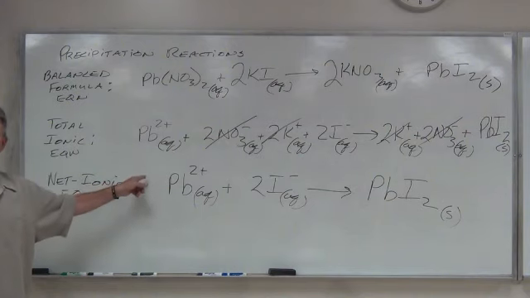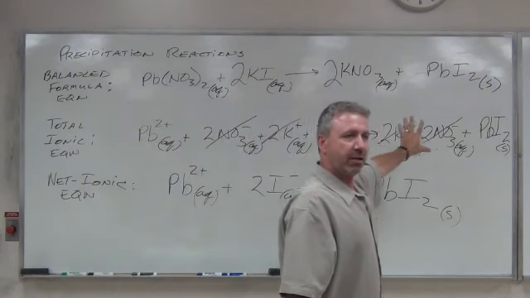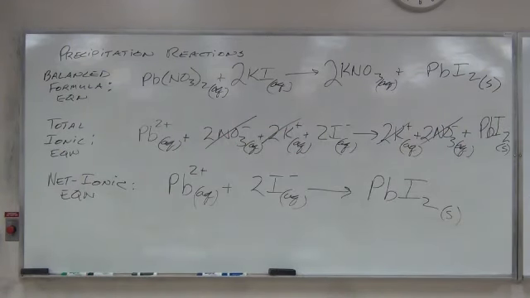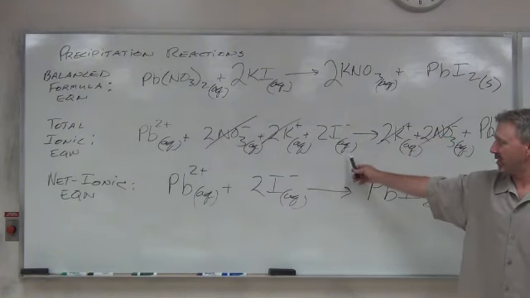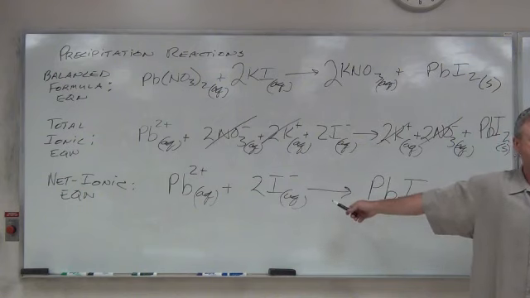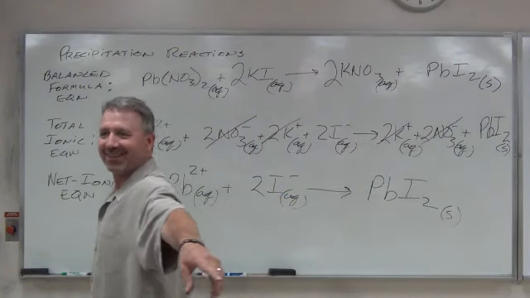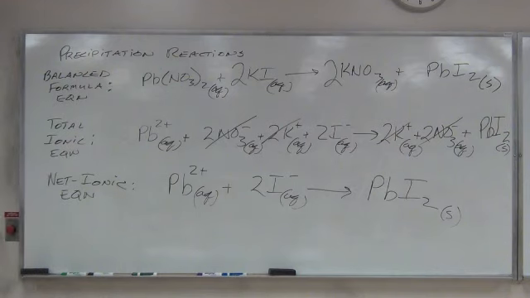This is actually well number 2 of lab 4. What we're going to be doing today. This is what you need to get full credit. You need to have your formula equation balanced. You need to show everything broken up. You need to have the aqueous and solid labeled. You need to show your net ionic equation. So those of you that had lab this morning just got an answer. Those of you that have it tonight just got an answer.